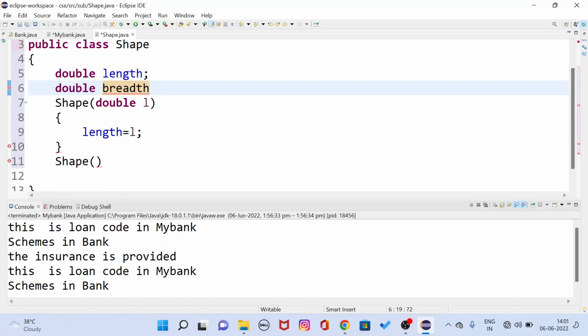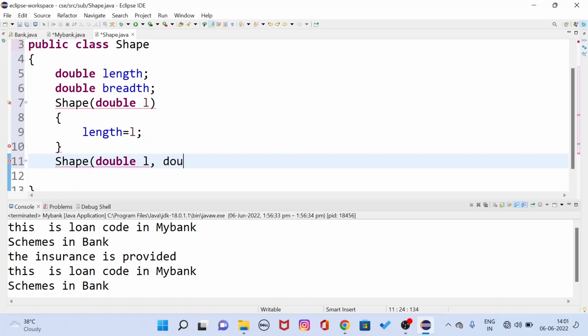So shape, two parameters, double L comma double B. What are these? Constructors. Constructor is a method which has the same name as the class name, which doesn't have any return type. The purpose of a constructor is to create a default object.